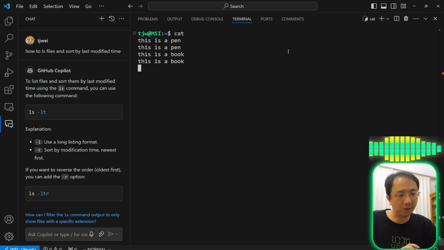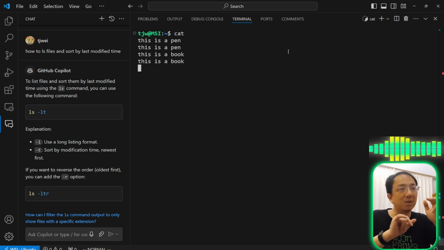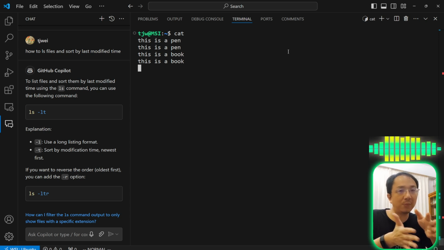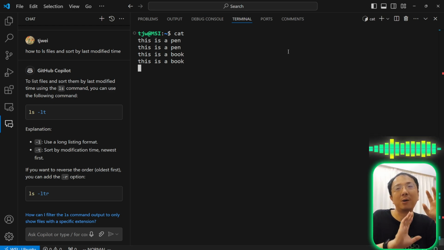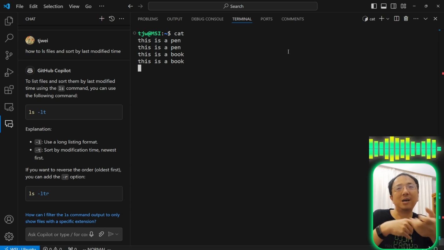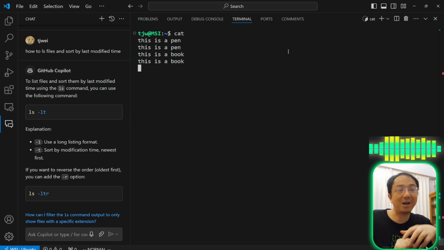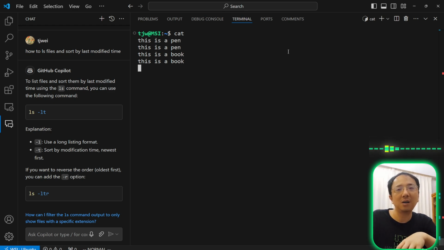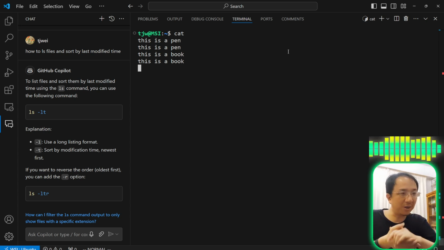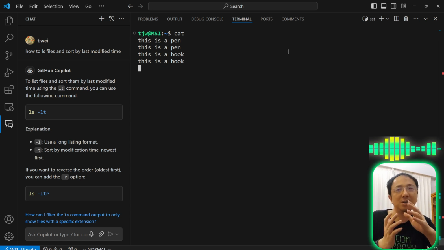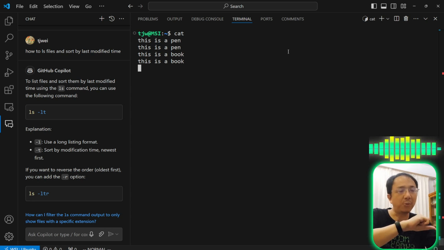And because the input of the terminal or the shell is buffered, which means that it only goes into the program or any executable after I hit enter, that's why when I type this is a pen and enter, it will show everything that I just typed. But if that is too complicated, it doesn't really matter at this point. You just know that what cat does is take an input and redirect it into another output.